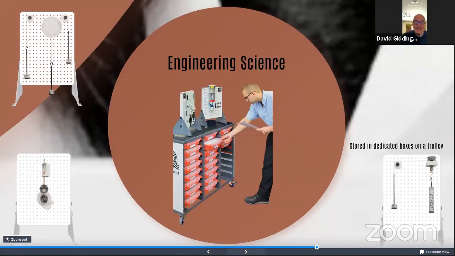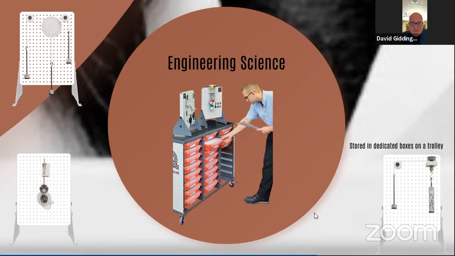Okay, this is the range that I've actually had least exposure to. But I know that you've been involved heavily in the last few weeks at home with some good marketing work and some good videos. So just a paragraph about each of these ranges. This range includes 18 modular experiments covering subject areas, moments, friction, gears, cams, a tensile tester, all sit on the essential work panel that sits on a benchtop or on a trolley that you can see there. Depending on the experiment, you adjust that panel to be in portrait or in landscape. So that's pretty much a summary of the engineering range.